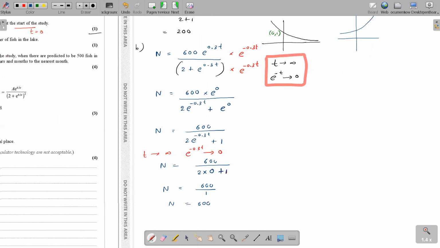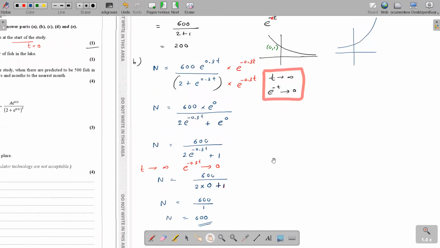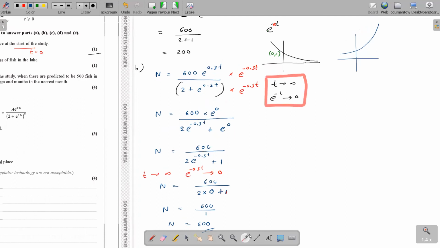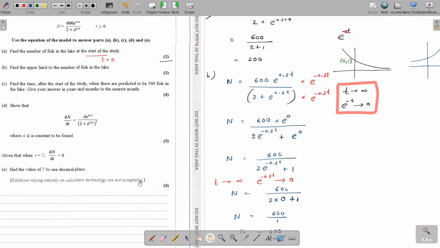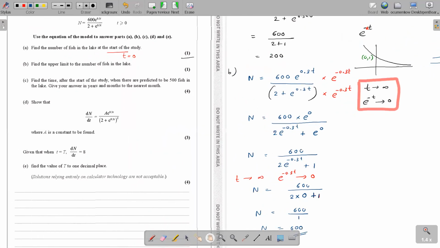Okay, I was explaining this to you a lot. So it should not take such a long time during the exam. You could do it in a few steps, like I could do in 2 steps. But I did elaborate and write a few extra steps to make sure that you can understand. Hopefully, you may be able to understand what I'm talking about. However, if there are any issues, you can mention it in the comments, and I could help you out with that. Then moving on to part C.